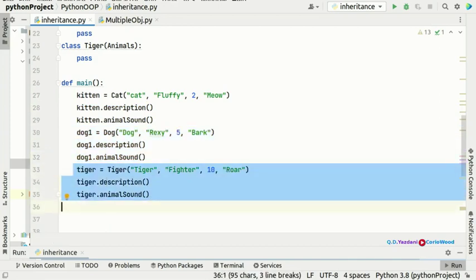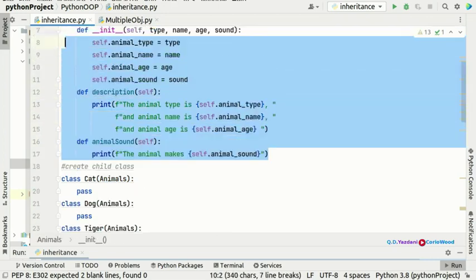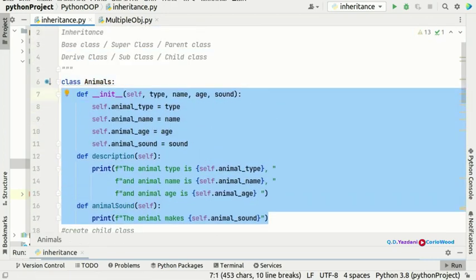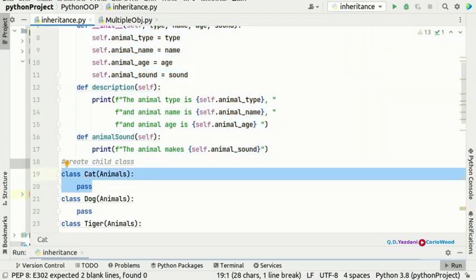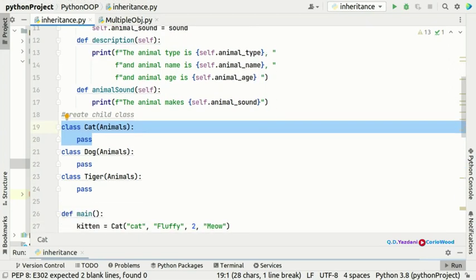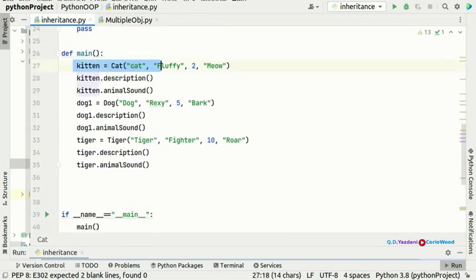Even though here we're just creating classes, we are not putting a single thing inside. We don't put a property, we don't put any constructor, we don't put a destructor, we don't put any methods, we don't put anything. Whatever we want, we're getting from the parent class. That's what I wanted to show you, because here class cat inherits everything from the parent. Class cat by itself doesn't have anything. You just look here, by itself it's just empty. The same goes with class dog, and the same goes with class tiger. So even though here, when we instantiate class cat or class tiger, we put everything inside.